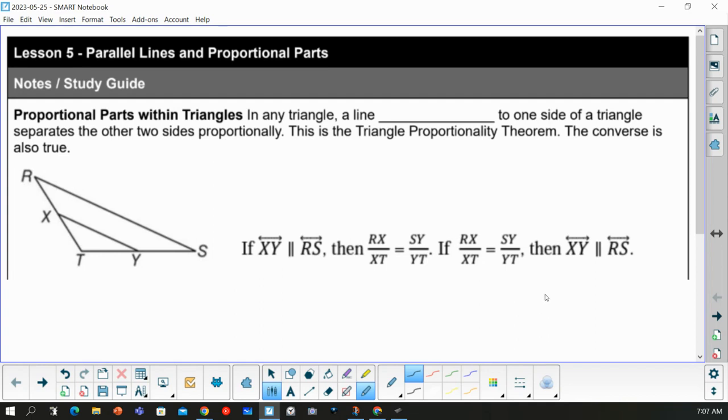In this lesson 5, I know we skipped a couple of lessons, but at Danville High School, we're not doing all of this section in our regular geometry class. We're not doing all of this chapter. We only do lesson 1, lesson 2, lesson 5, and I think it's lesson 6 after this. So those are the 4 sections of this chapter that we're going to cover.